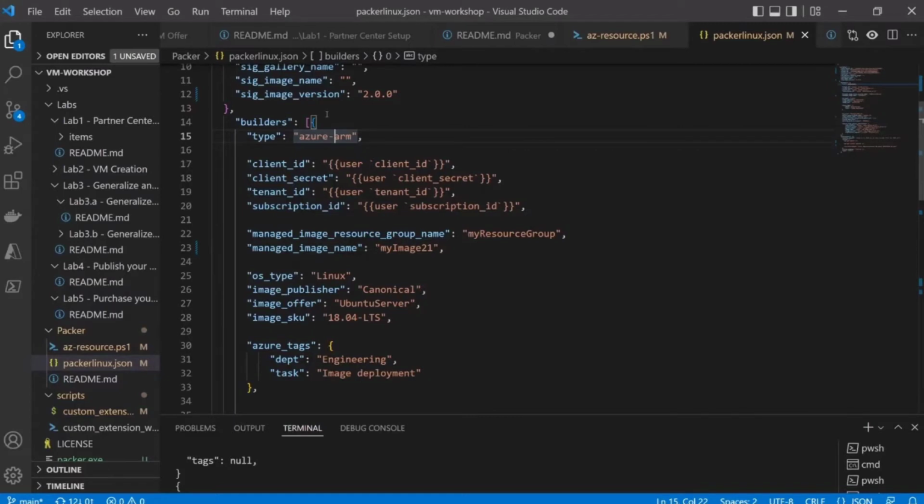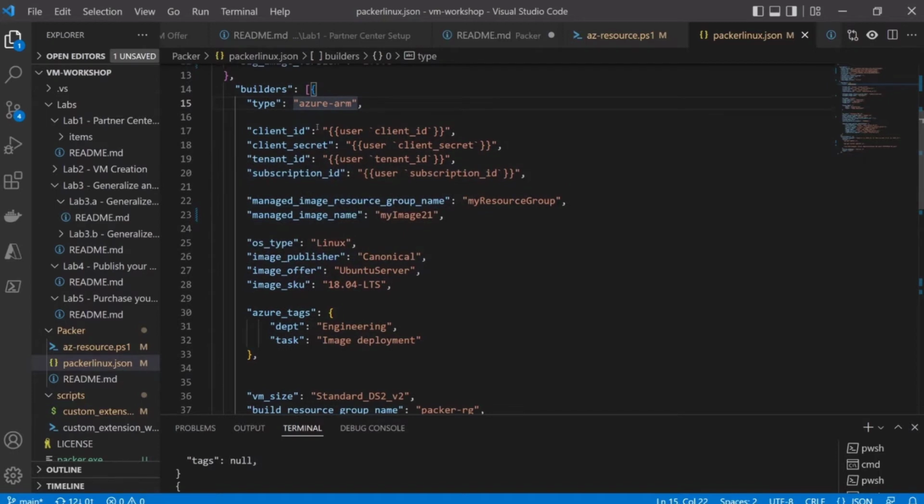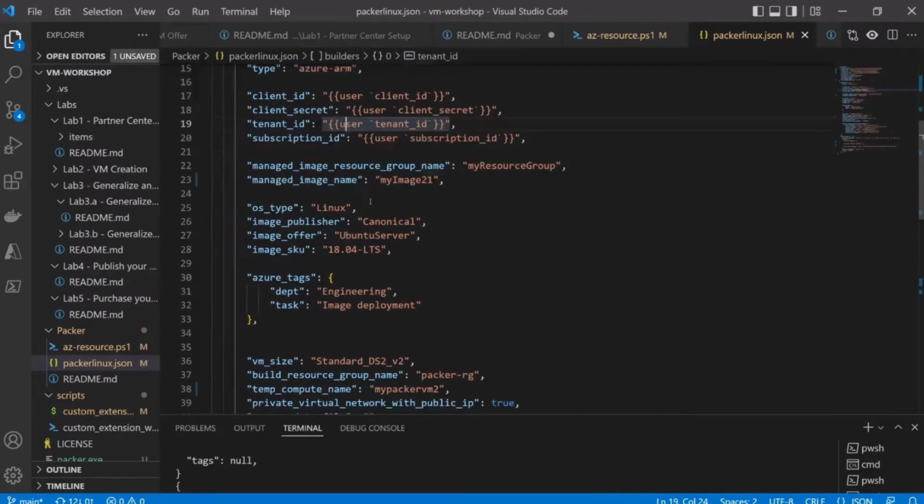When we begin with the builder, it's going to tell us everything about the image that we're trying to create. So it's talking about the client ID, the client secret, essentially where in Azure all of this is going to be created. If you look here, I'm mentioning that the type is going to be called Azure ARM, so it's using this template to create all of these resources.